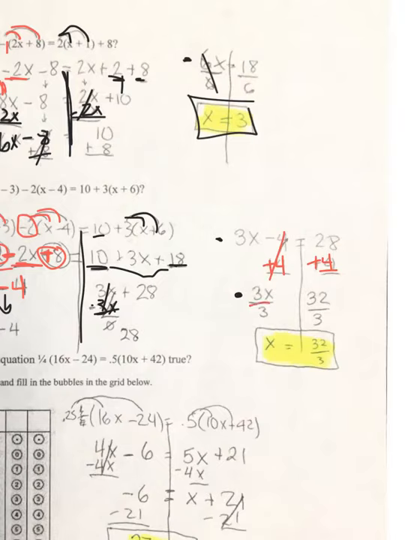Last step, divide by the 3. That cancels to 1x. 32 divided by 3. It's a decimal, and that's fine. Not every answer is going to be a whole number. So the 3 divides by 3, and you get x, and 32 divided by 3. If it's multiple choice, check your answer choices, see if it's positive or negative, see if it's a fraction, see if it's a decimal.